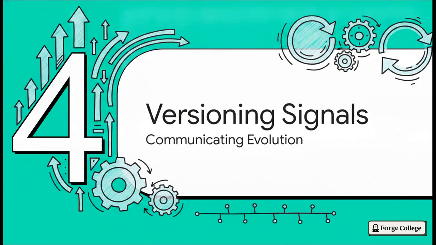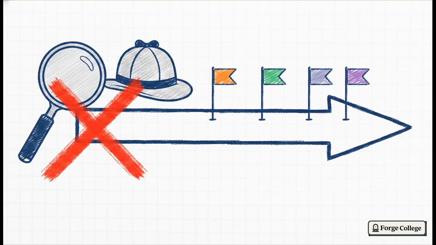Up next is Section 4, Versioning Signals. Let's look at how we communicate evolution and inevitable change over time. Version notes absolutely must be front and center. I'm talking about the top-level API version, the endpoint-specific schema version, crystal-clear backwards compatibility guarantees, and a firm deprecation timeline. Putting all of this right at the top lets consumers instantly assess their upgrade risks.